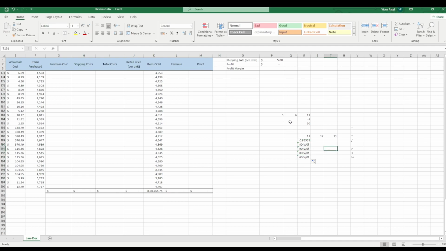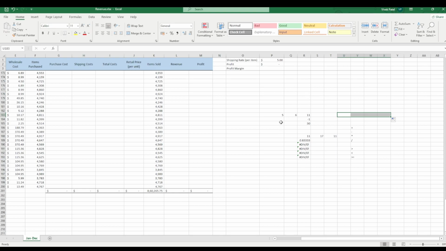But cell reference is like this: if you drag formulas like these down, they will reference from up to down, and if you drag from left to right, they will shift the references from left to right.